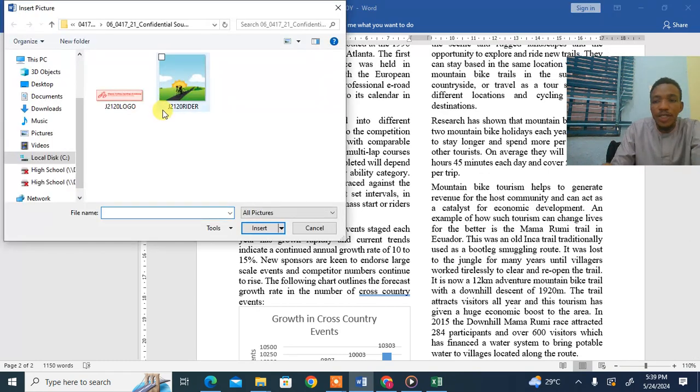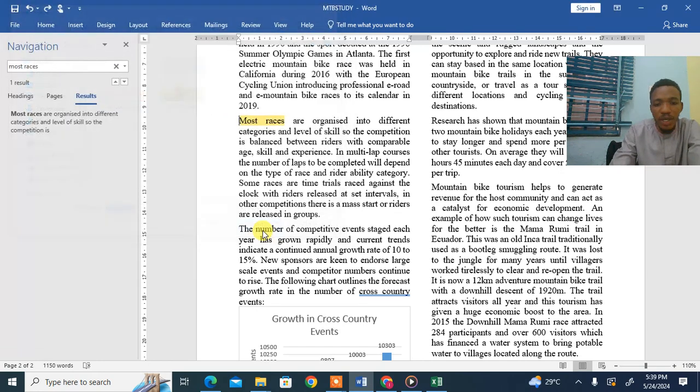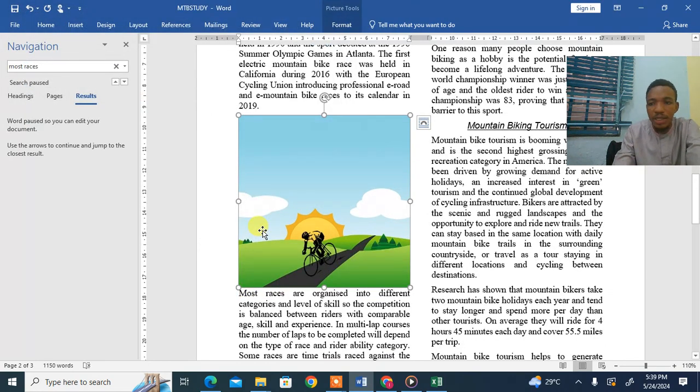It already brought me here because I've gone through this before. If you're doing it for the first time, it's possible that it doesn't bring you here, so just navigate to the source file that was given, that you downloaded from this book. Navigate to it and insert J2120 rider. Once you do that, I think you're good to go.